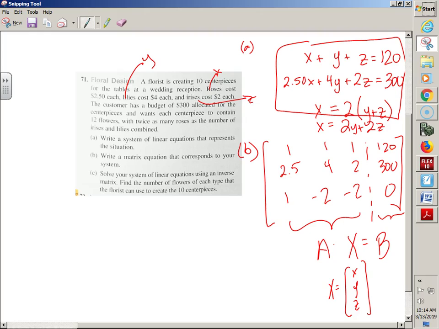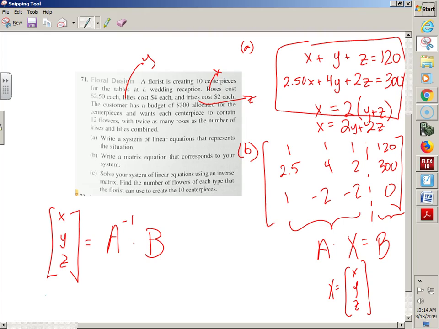And then letter C says solve using an inverse matrix. Hey, guys, it's a word problem, right? So word problems I usually let you use the calculator, and we just talked about how to do the inverse in the calculator. So can't I say that my X matrix, which is my X and Y and Z, will be, can't we throw in A to our calculator and do the inverse and then do times B?